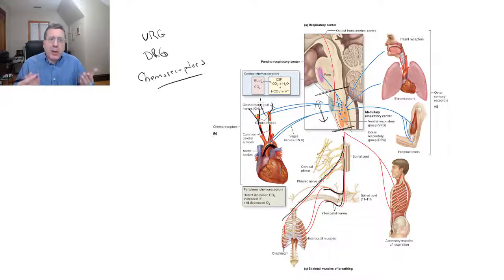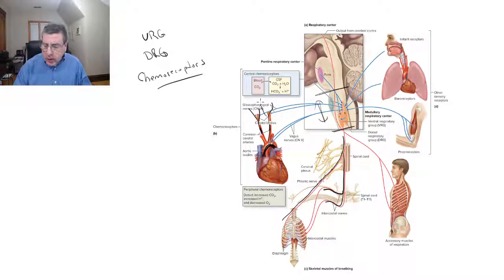Thirdly, they can be sensitive to partial pressure of oxygen, but that has to be in large changes of the partial pressure of oxygen in your blood. So when you get into pathology, when you're looking at COPD, emphysema, and what is regulating your breathing, we're looking at carbon dioxide levels, hydrogen ion, those sorts of things. Later on, it's going to be oxygen levels, okay?